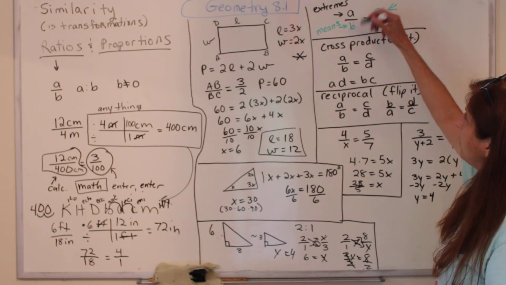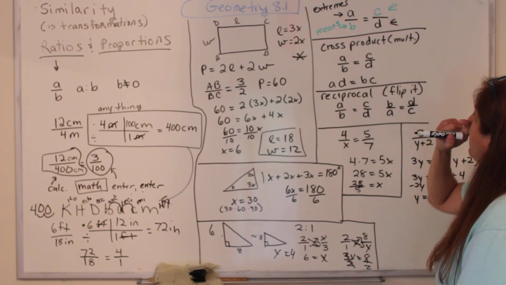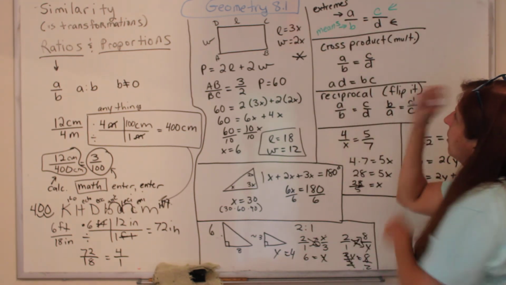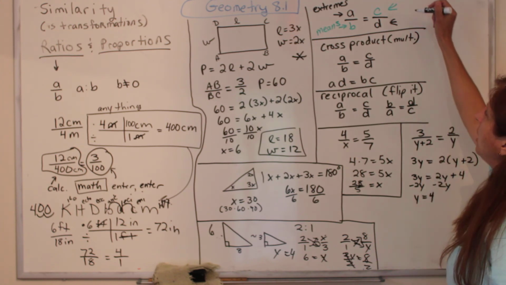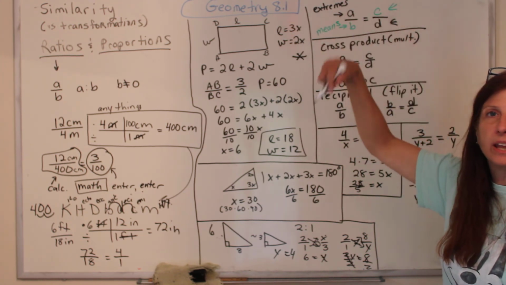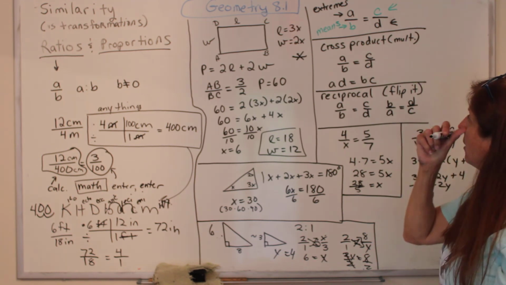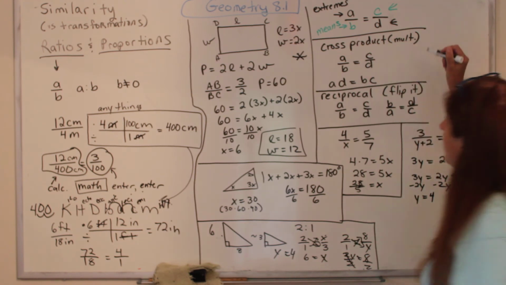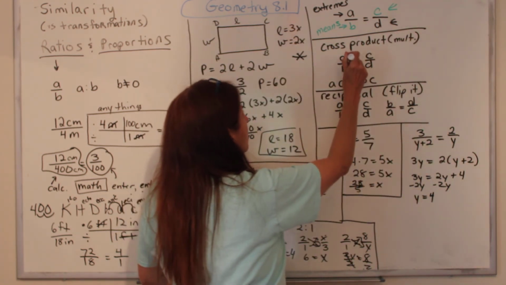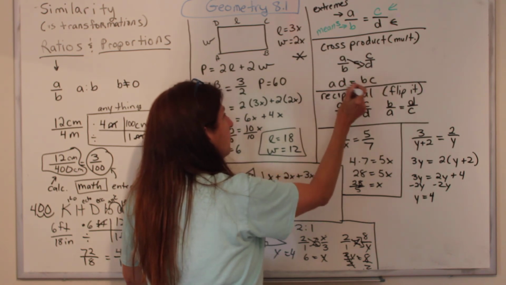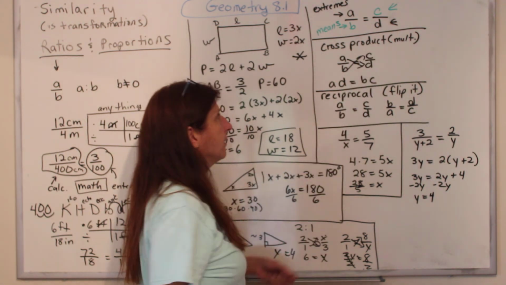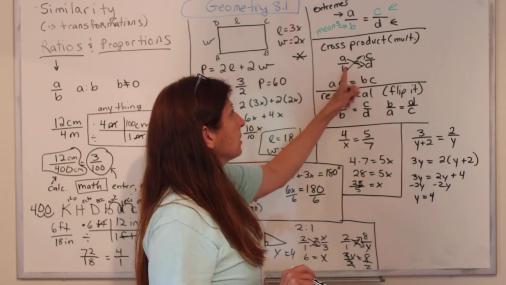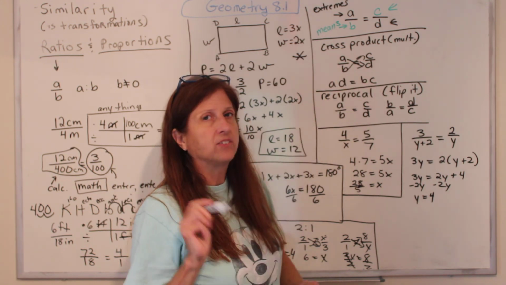So if you have fractions on both sides of an equals, then the ones here are called the extremes. The ones here are called the means. The means. That's going to be important later, but not now. There are some things you can do. This is what you already learned that you could do. You can do what they call cross product, which is really cross multiply. So you can multiply across the equals. A times B on one side, bring down the equals, B times C on the other, and I always write the arrows. It helps remind me what I'm doing. It works when you have fractions on both sides of the equal.